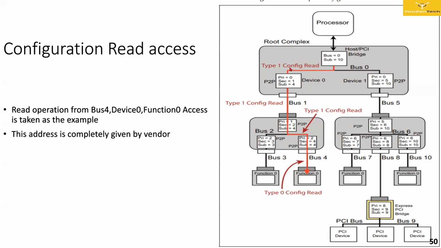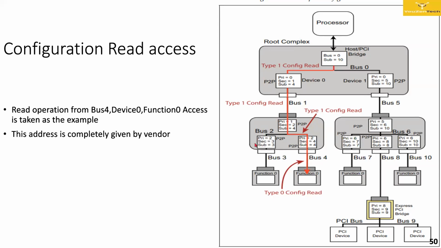Now this is type 1, right? The transaction we are sending is type 0, but for the bridge the header type is always 1, so it knows that this transaction is not meant for me, and it sends it below. Then it comes to this bridge. Again, in the format and type I showed you that bit, whether it is type 0 or type 1. Since the transaction is meant for the endpoint, the last bit in the type is going to be 0 in this format and type attribute. So again, this bridge knows that this transaction is not meant for me.